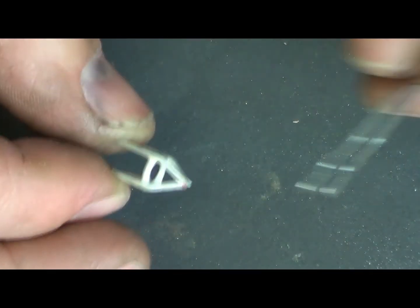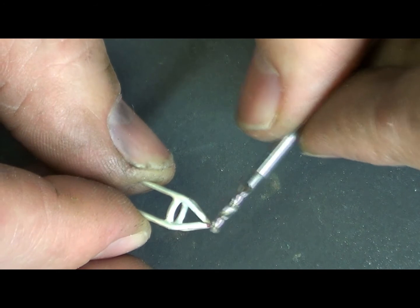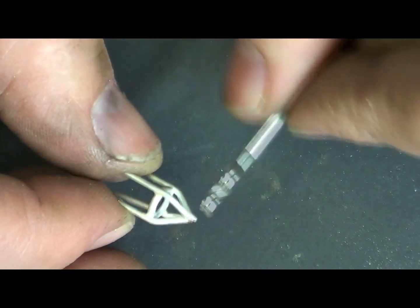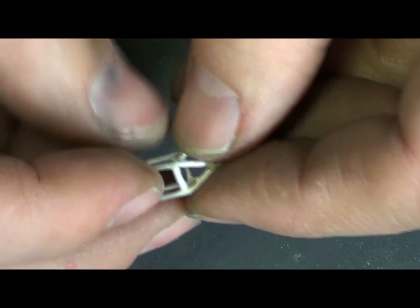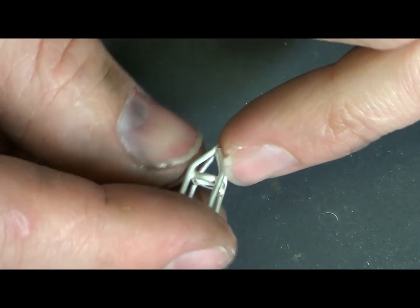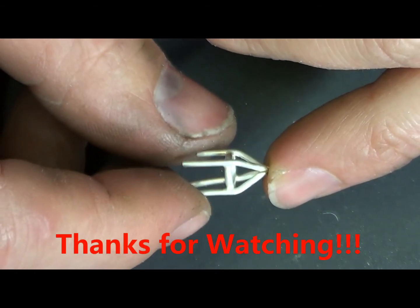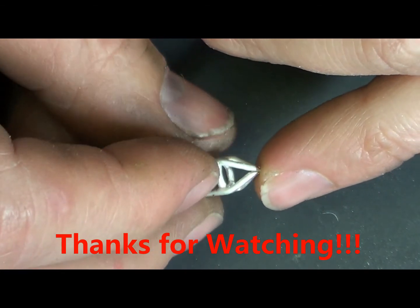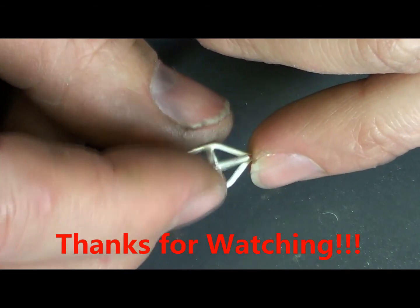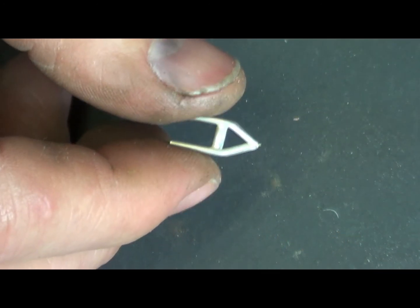My next step is to solder this little prong setting with some hard solder or even medium solder, just at that point so it's fixed, and then I'll give that a light sand back. But that's how to file out and prepare that little basket or claw setting ready to sit into the shank. It is tricky, but just go slow bit by bit — measure your 6mm accurately, do your Mors disc grinding work accurately, everything slowly and you should be right to go. Good luck!